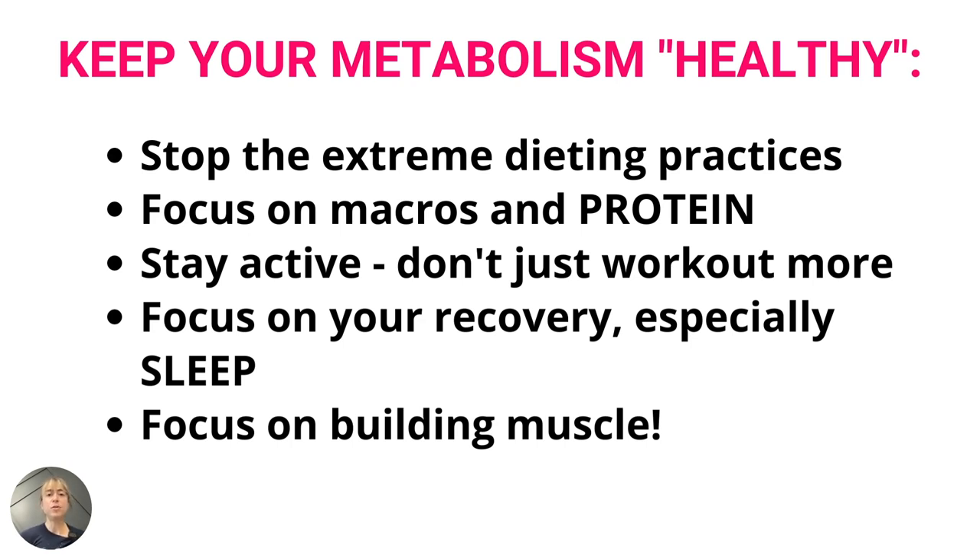Make sure you're staying active — and this doesn't mean just working out more. Think about NEAT. If you're dieting down and energy levels are changing, be conscious to get up and do mobility work, go on walks, move more. Don't ignore the importance of recovery and improving sleep quality. Recognize that everything is a stressor — good and bad — and working out can become a negative if you're doing too much. Find that balance, give yourself ample recovery not only physically but mentally, and really focus on building muscle. Stop seeing workouts as just a chance to burn more calories.